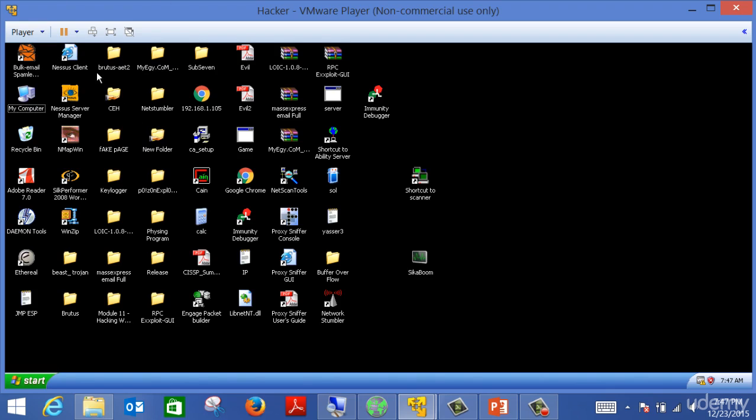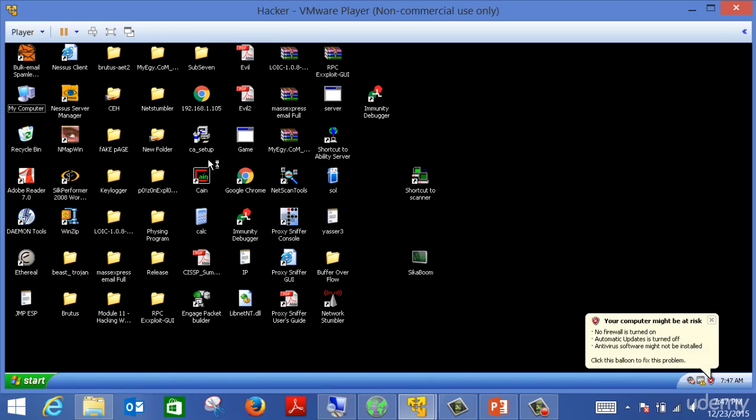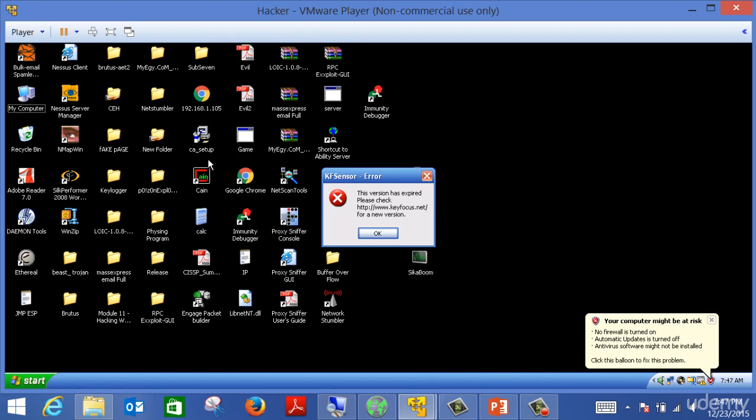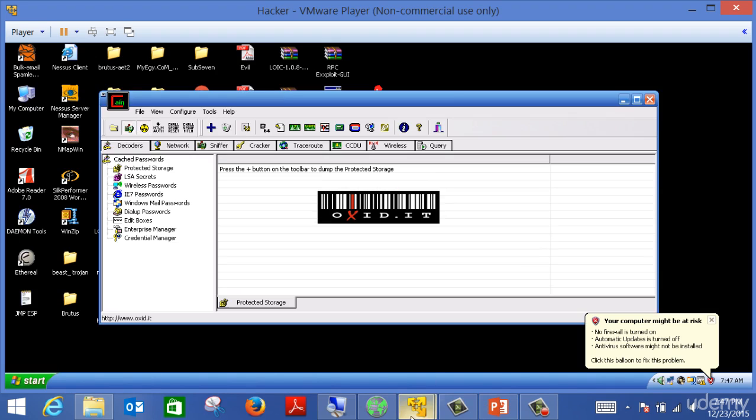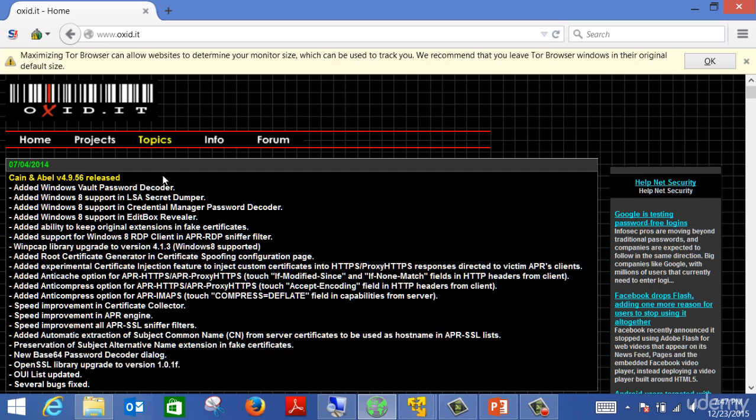We're going to use a very, very powerful program, and we're going to use this specific program in many attacks, so you have to download it because it's very useful. It's called Cain & Abel. This is the program, and you can download it from the website oxid.it. So just log into this website and you'll be able to download this program. I'll share with you the links of all those websites from where you can download those tools.